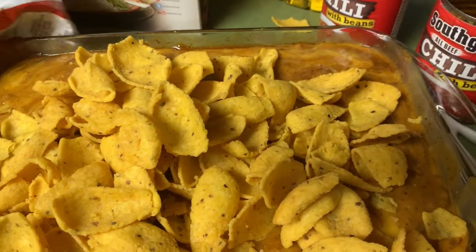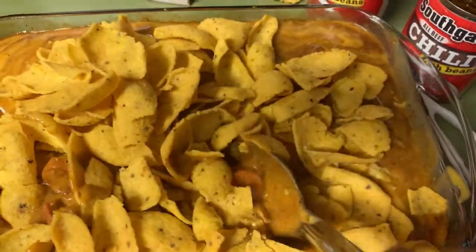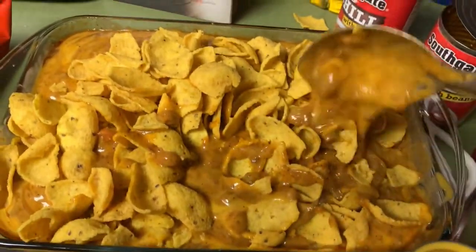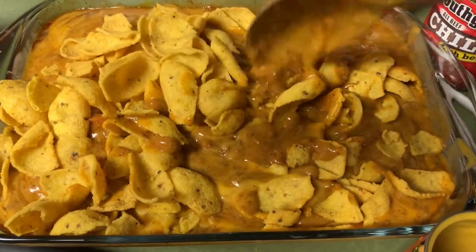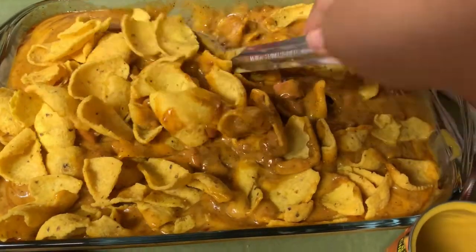I know it looks a little messy, but trust me, the outcome will come out perfect, guys. So we're gonna go ahead and mix those chips in there. Oh, the lighting is just horrible, guys. We're just gonna mix those chips in there.